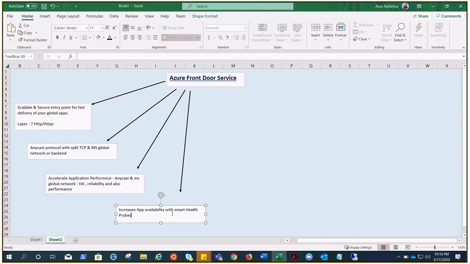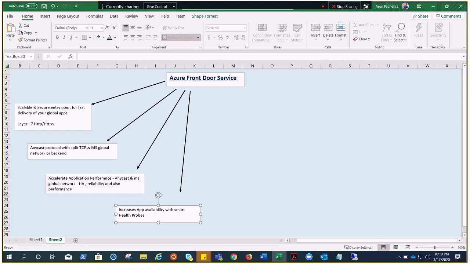Front door directs traffic to alternative backends while the maintenance is in progress, right? So that's how it increases the app availability, because it also monitors your backend for latency and availability, and also does the instant failover.